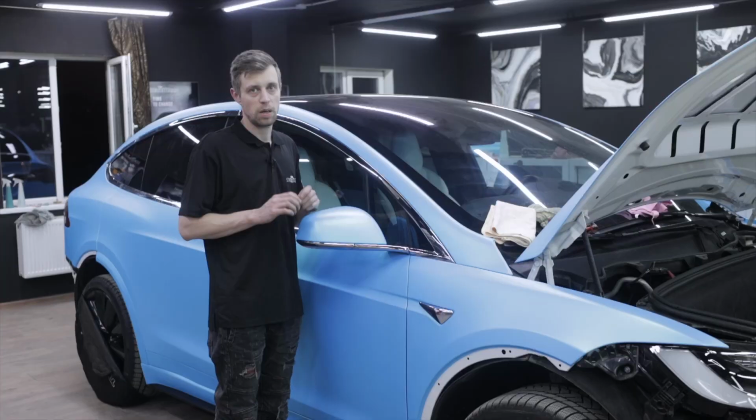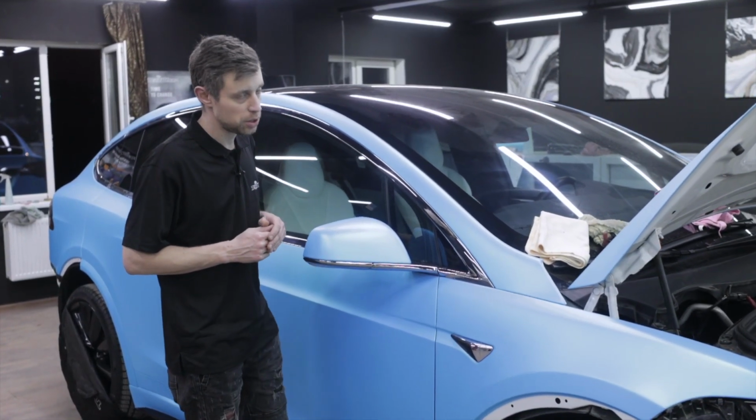After final trimming, the wrapping of the side mirror is complete.